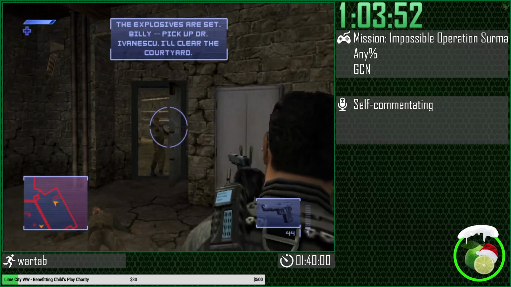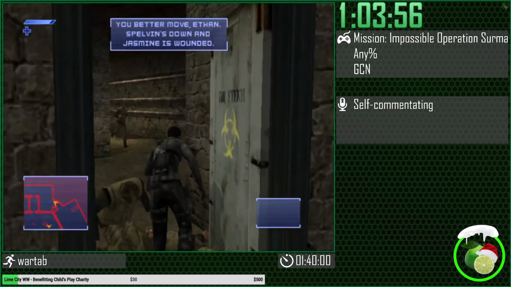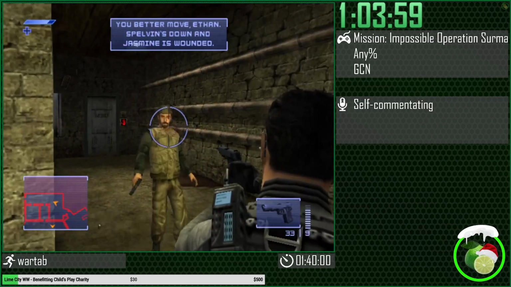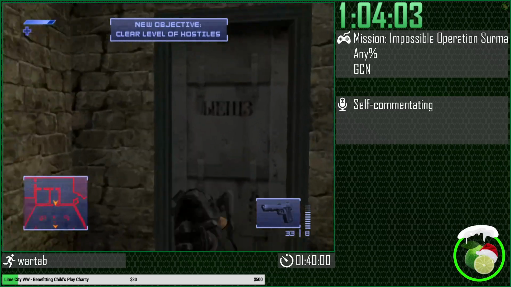The explosives are set. Billy, pick up Dr. Ivanescu. I'll clear the courtyard. You better move, Ethan. Spelvin's down and Jasmine's wounded. Alright.